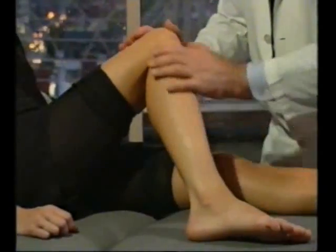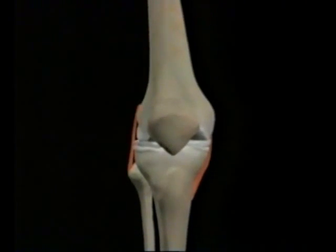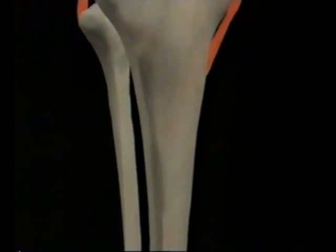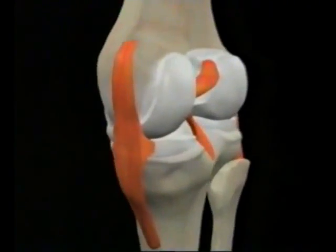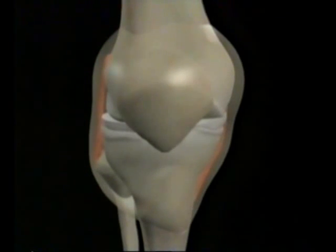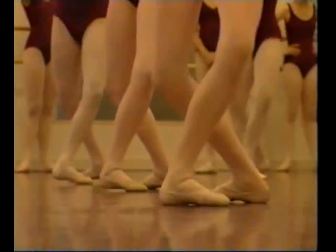Dr. McKaylee examines Heidi's knee to find out if the stress injury is to the bone, the ligaments, or the tendons. In fact, it's the bone — Heidi has a stress fracture. Repeated shocks to the knee can create microscopic cracks in the bone. Keep repeating the movement and these cracks can join together: an area of bone starts to break up, all because of repeated small forces that weaken the tissue. Seems like there's a design fault in our joints — not really. Our knees, like other joints, are designed to absorb many shocks. The space around the joint is filled with a fluid contained within a sheath called the synovial membrane, which acts like a shock absorber, cushioning our joints from impacts. It's just that ballet dancers push their bodies just that little bit further.